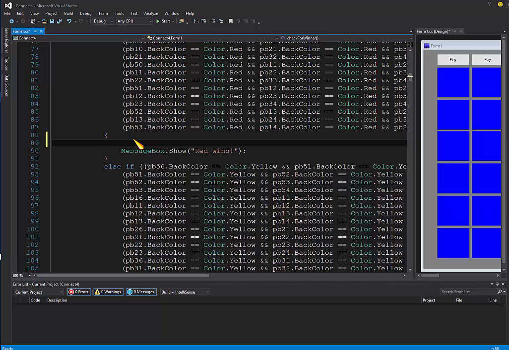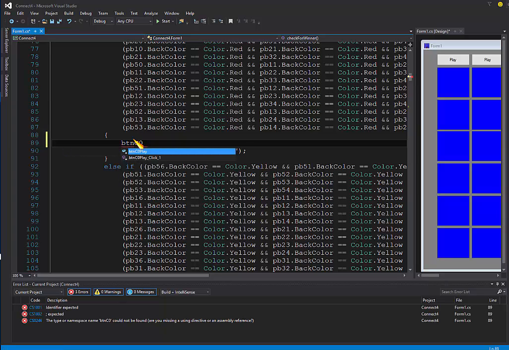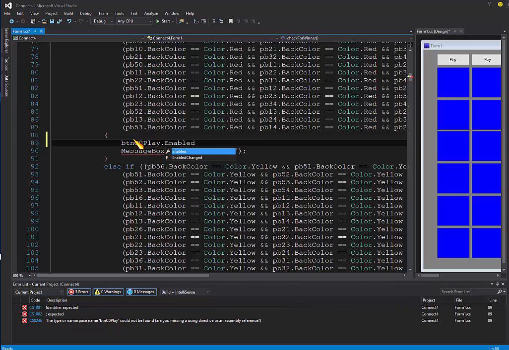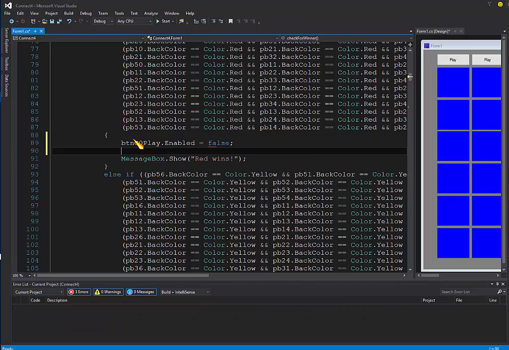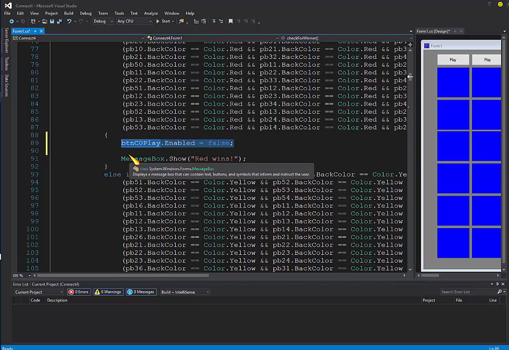And you want to disable all of the play buttons. So I'm going to say, let's see, button C0 dot play dot enabled equals false. And then I'm going to do the same thing for all of the other ones as well. And I think there's 7 of them.